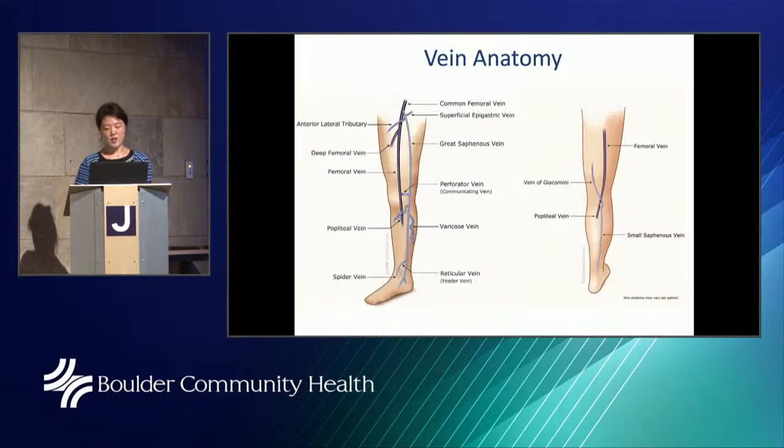Okay, so we've talked enough about valvular incompetence. Well, what exactly is valvular incompetence? In our legs, there are two major types of veins. There are the deep system, which in these pictures are colored by the deep blue, and there are the superficial systems, which are the lighter blue. And it is specifically the superficial system that we are talking about when it comes to causes of varicosities that can be treated.